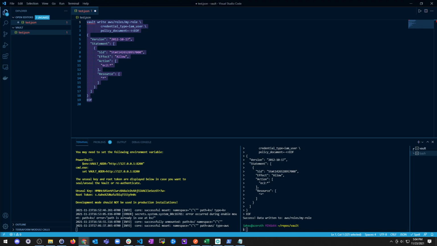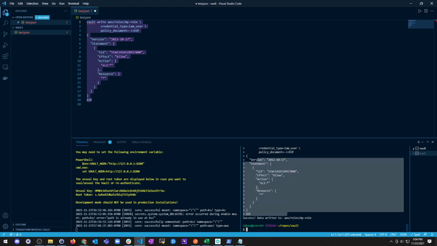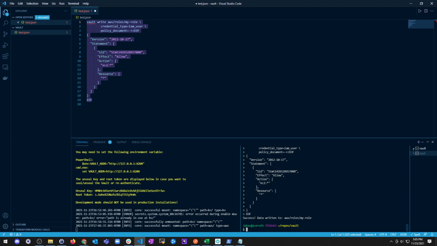What I just told Vault was, hey, when I ask for a credential in my role, create it and attach this IAM policy. So even that is ephemeral. Now let's generate a secret. At least now that we have it enabled, we can configure a role. We can ask Vault to generate an access key pair for that role by reading aws/creds/name, which is super handy. So let's check this out. Let's do vault read aws/creds/my-role.